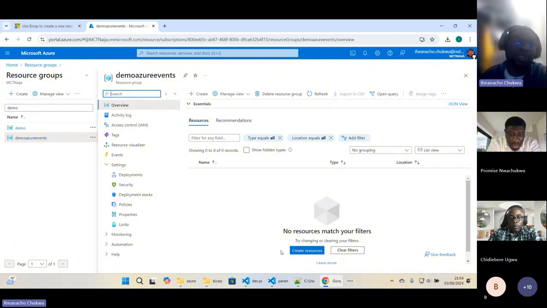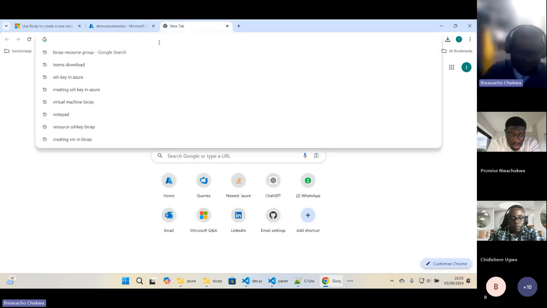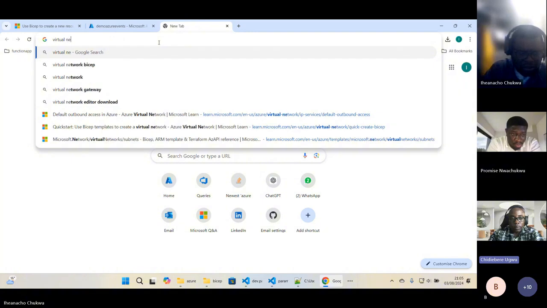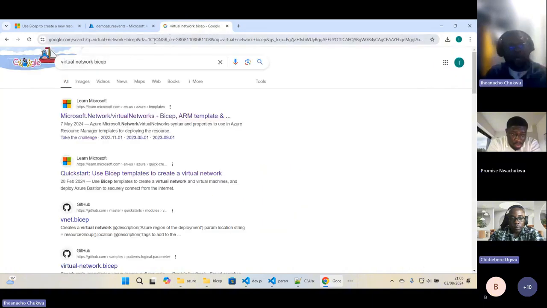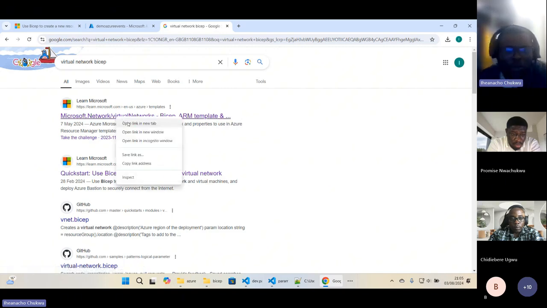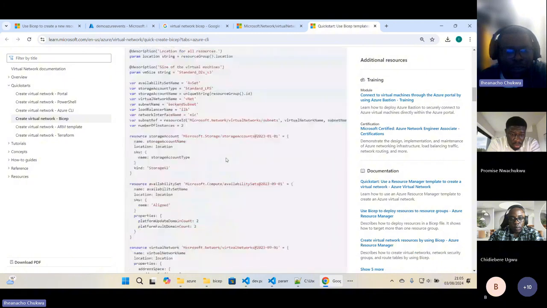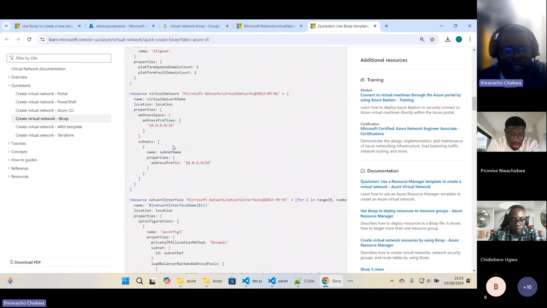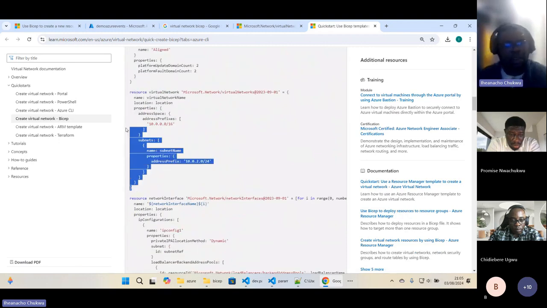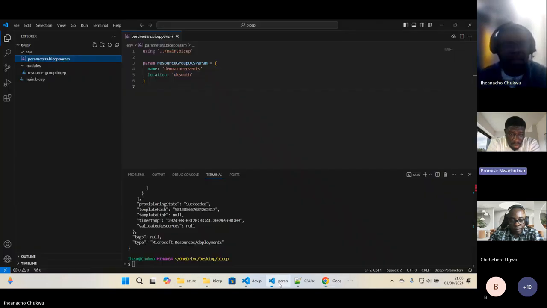Say we could try to create, say, a virtual network and probably some few components as time may allow us. So let's go to a virtual network. It's more of how to really do this without thinking much about it. Just go to the documentation and try to find what you can get online and build from there, basically. So I'm looking for a virtual network here. This would do for me, right? I just pick this and work on it. So go to the module.